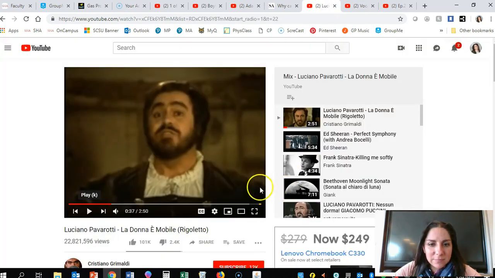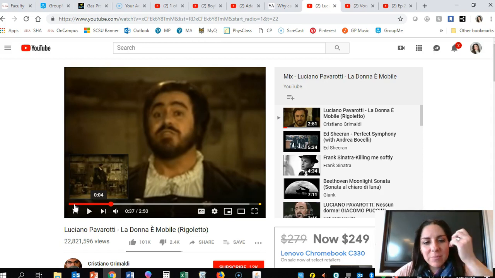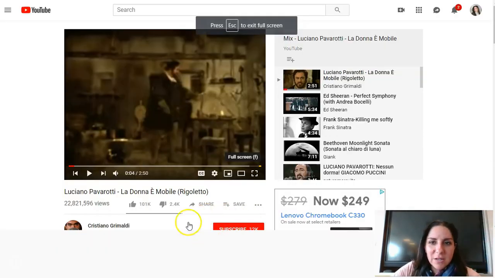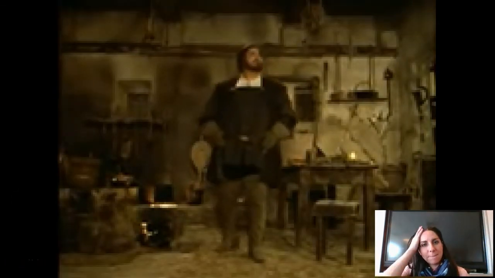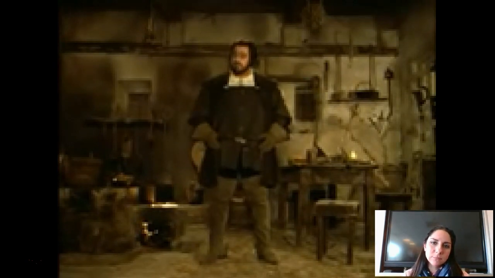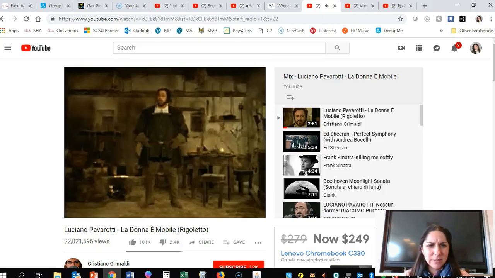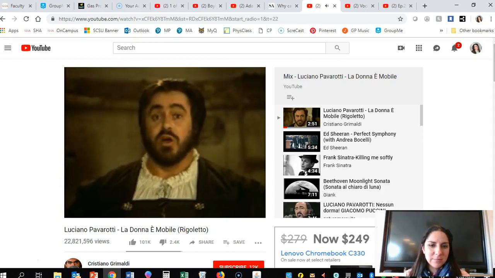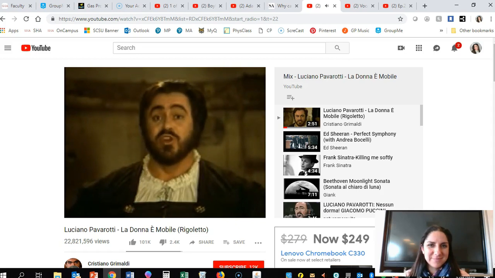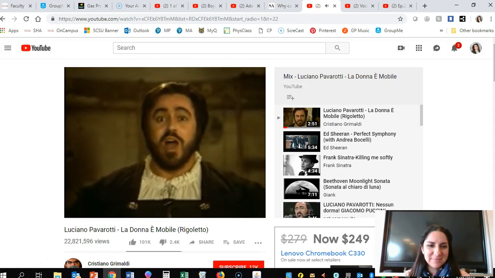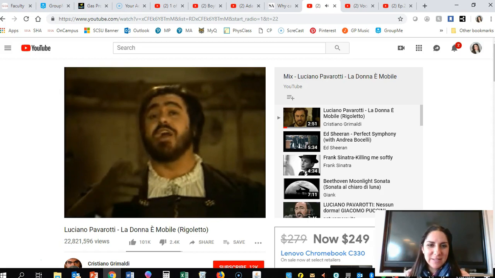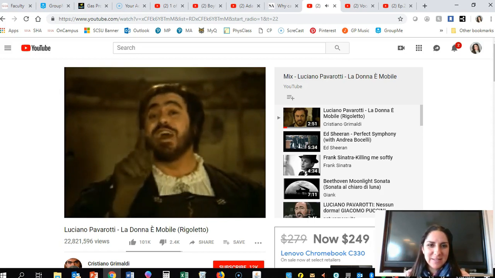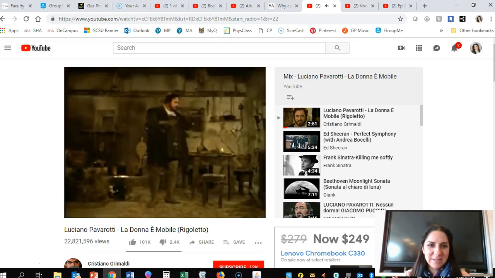But let's hear an opera singer. This is from Rigoletto, La Donna è Mobile, "The Woman Is Fickle." Just to give you a singing voice, you can hear how loud he is. Here, I'll do this because it's such poor quality. So watch as he gets higher. There it is.